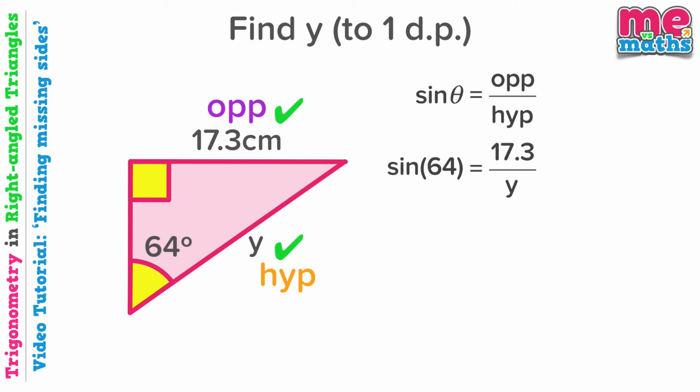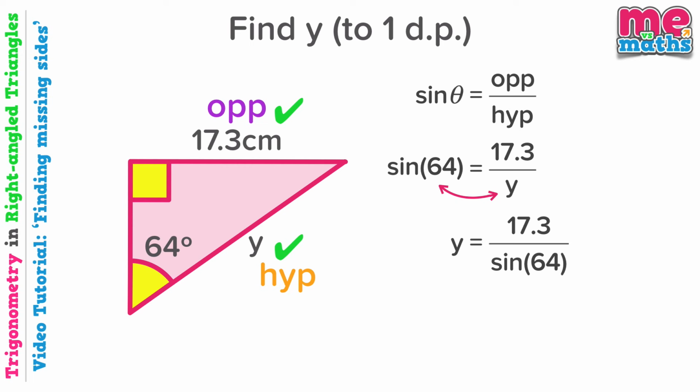Now to deal with this, there is a little trick that we can use, and I like to call it the old switcheroo. Watch carefully now, as we are going to switch the sine 64 with the y. Let me show you that again. We're switching the sine 64 with the y. Okay, we'll put it back as it were, and in terms of showing it on my working out, I'll just draw that arrow on to show the switch and then show the result of that switch.